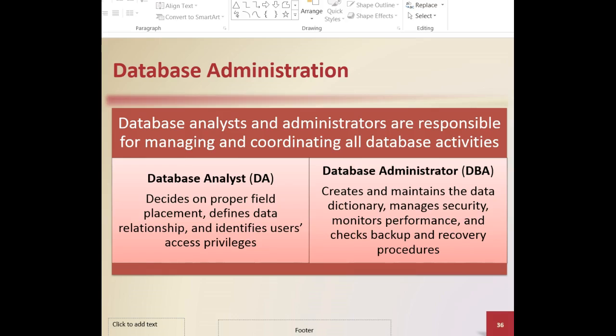He is also responsible for the data dictionary and for security. He also needs to monitor the performance of the database and make sure he has set up a backup and recovery procedure in case a disaster happens. The database administrator is responsible for actually getting the data back and recovering it.